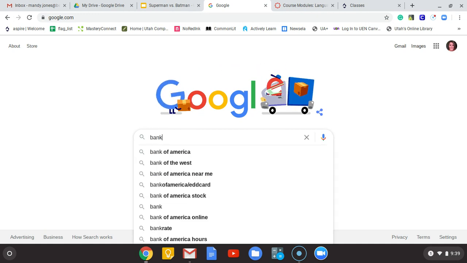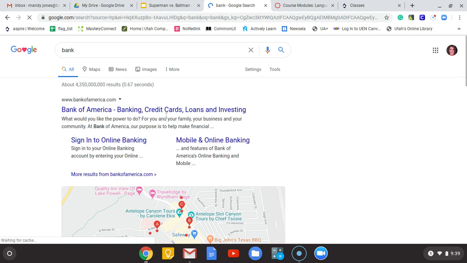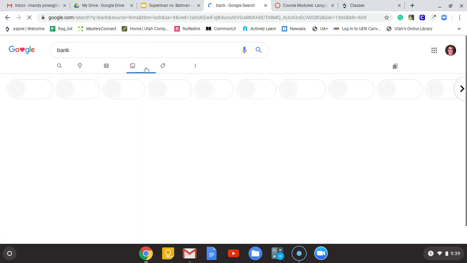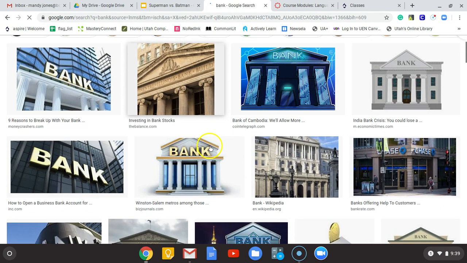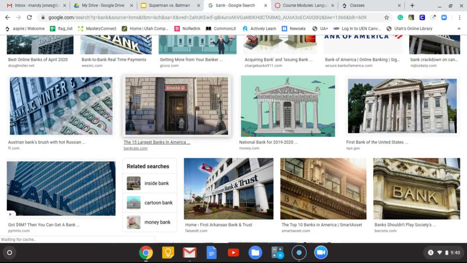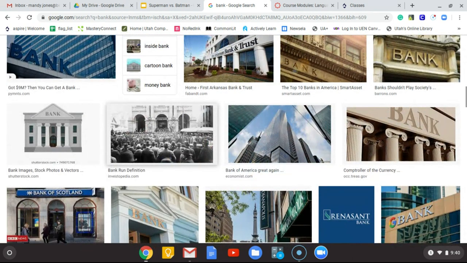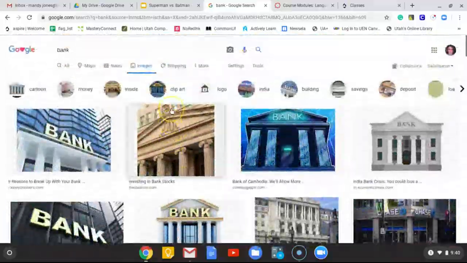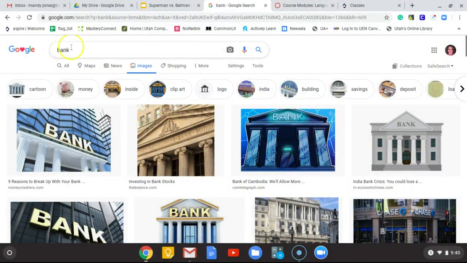Whoops, here we go. Remember, we have to click on images. So here are some bank images, but these don't really fit in because they aren't actual front images of a bank. And so maybe when it comes to your research, you have to tweak what you're doing.